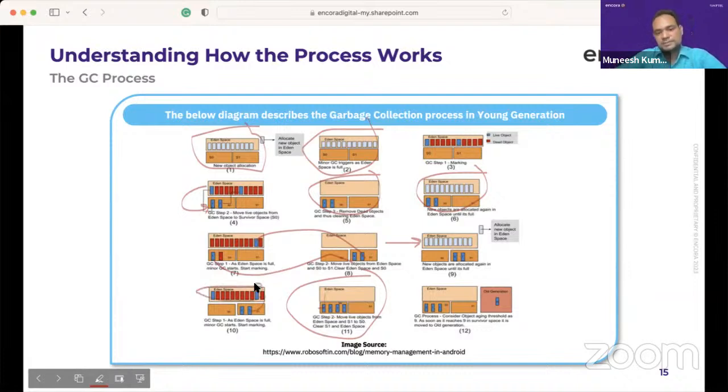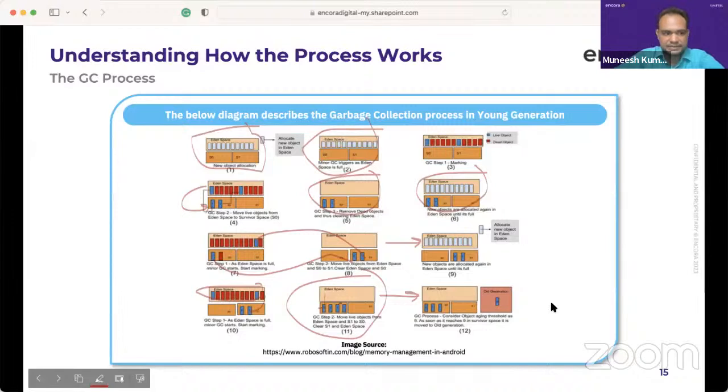So this process will continuously happen until the age of a particular object reaches the threshold point. Suppose we consider the threshold point here as 9, so it will move 9 times. And whenever the switching happens 9 times, its age will be 9, then it will move to old generation. So this is the whole process in which it works.